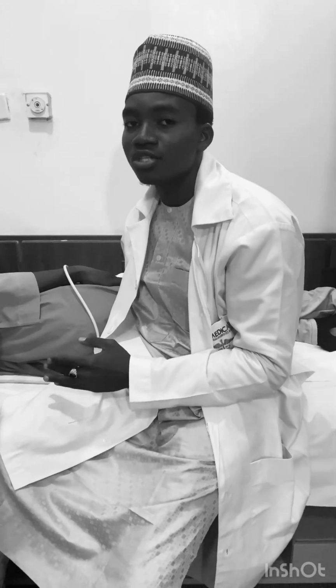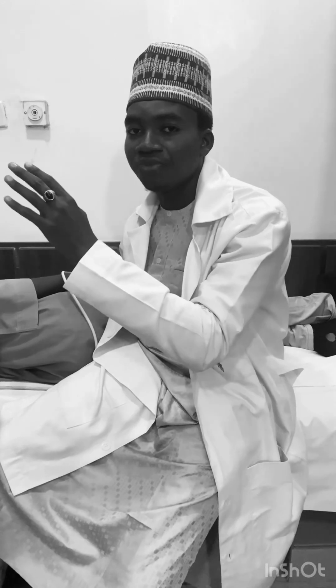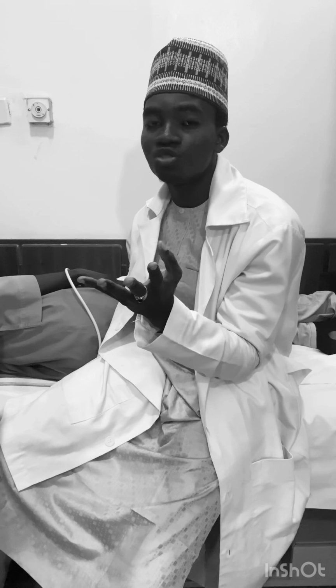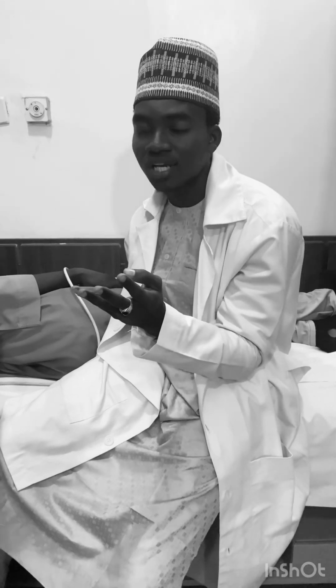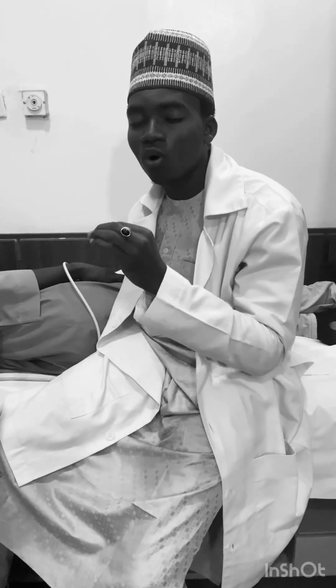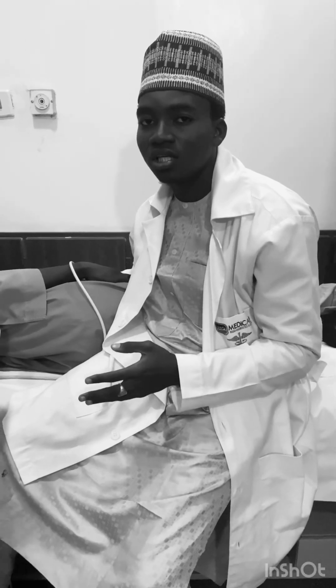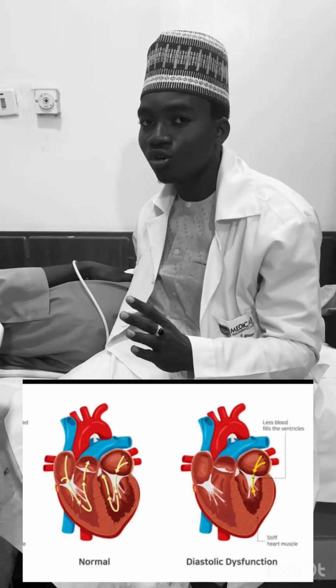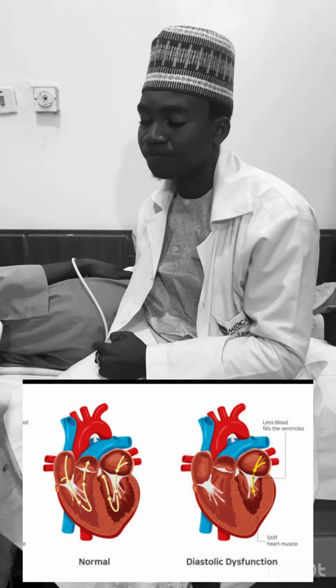So when this happens, usually there's a very good systolic function. The left ventricle can pump very well, effectively, but it cannot relax completely. Why? Because the left ventricle is a bit thickened. So if it cannot relax completely, enough blood is not coming into the left ventricle, which means enough blood will not be pumped out to our vital organs, to the brain, to the kidney for systemic circulation. So after a while, this is called heart failure with preserved ejection fraction.